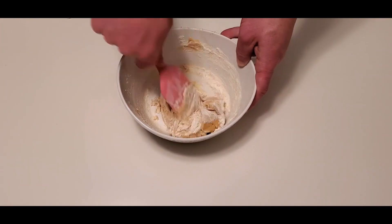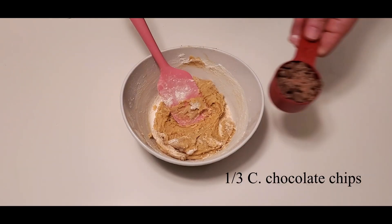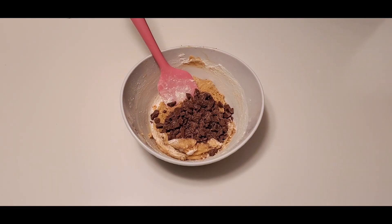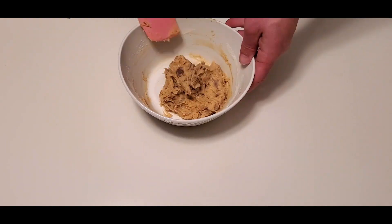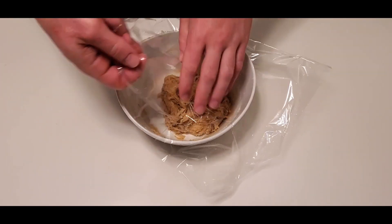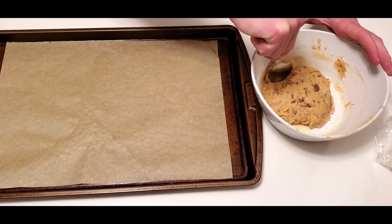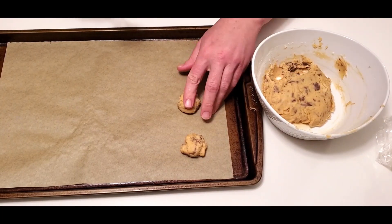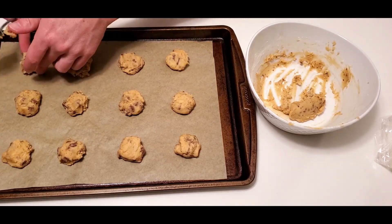After we get that mixed nicely, we're gonna move on to our delightful little milk chocolate chips. Aren't they cute? Pour those in there and give them a good mixing too. Don't over mix your batter, but once you're happy with the consistency, get that dough covered up and put it in the fridge for about 20 to 30 minutes just to let it settle and harden. Then we can pull them out, start making our balls, and time-lapse into a magically full tray of cookie dough.